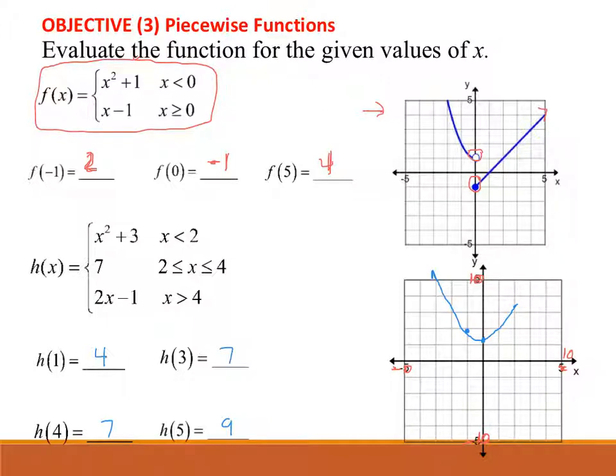Now from 2 to 4, it's at 7, so we'll have a function that goes from here to here. And then it's a straight line because at 4 it's still at 7, but now when it's 5, it's 10 minus 1, which is 9. So when it's 9, it's about right here. Let's see, 9 and 9 is about right here. So this line goes like this. So there's our function.